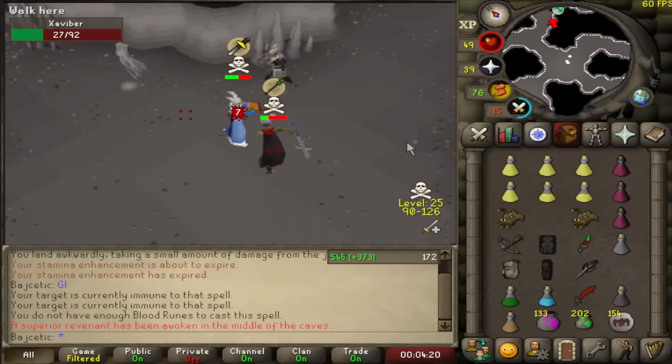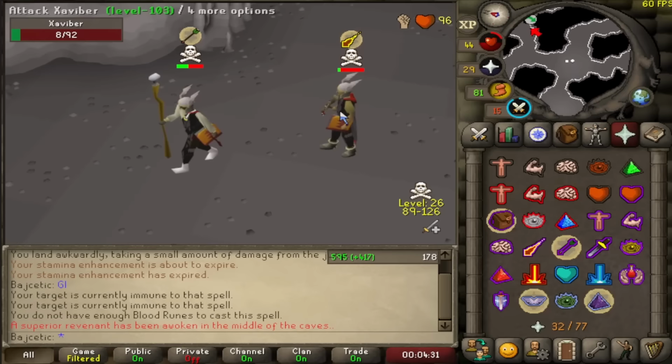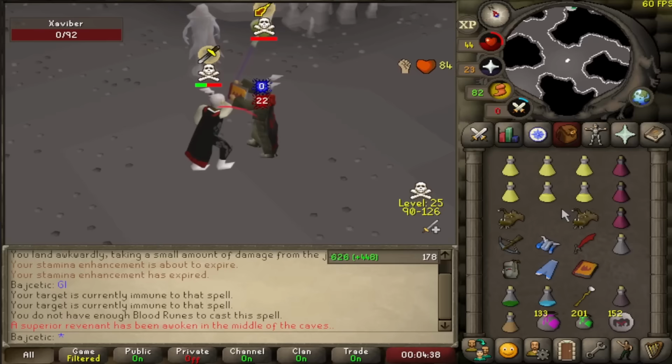Freeze him. Yes. I've done so much damage, man. He must be like out. Oh my god, come on. Is that out? Dude. Nah, don't catch it. Please, DDS. I need this. Oh my god. Bro. No way.